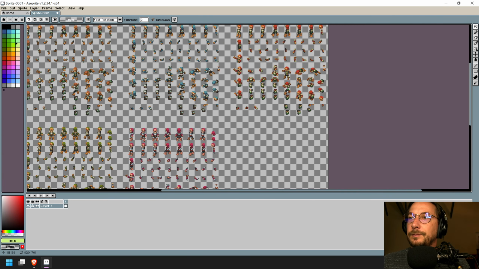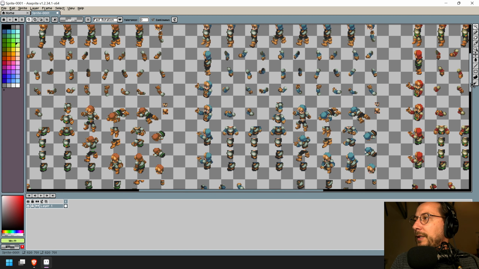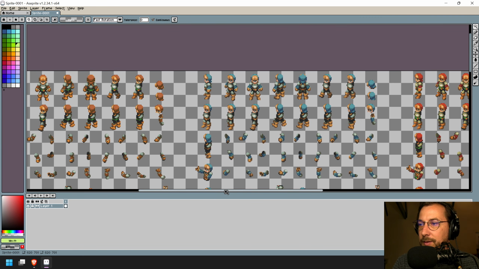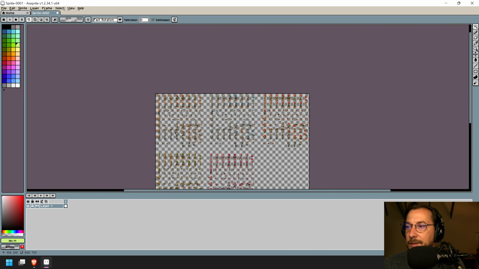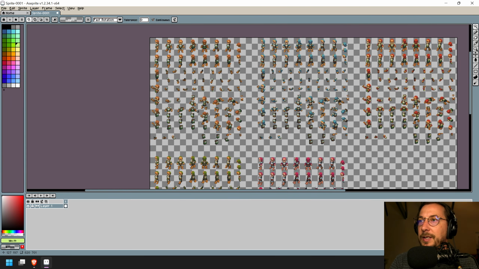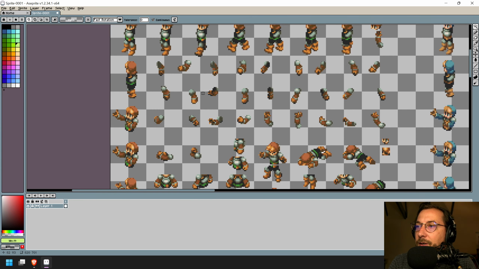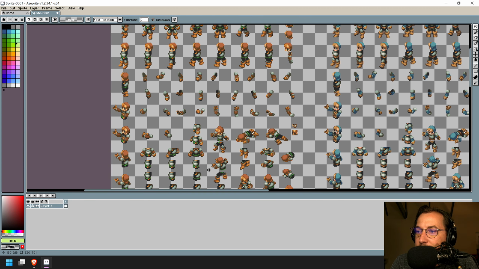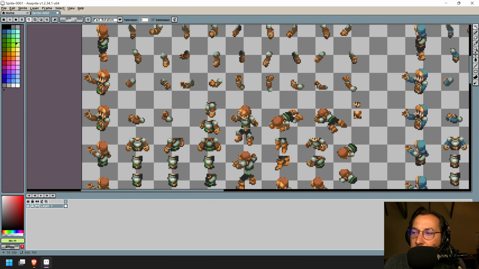Now, what we need to do is figure out our grid so that we can build something. And I don't think Aseprite's going to let us do this the way I'm imagining it. But I'd like to be able to say, hey, all these pieces actually go here for the arms and everything. And that's how we get the movement stuff.